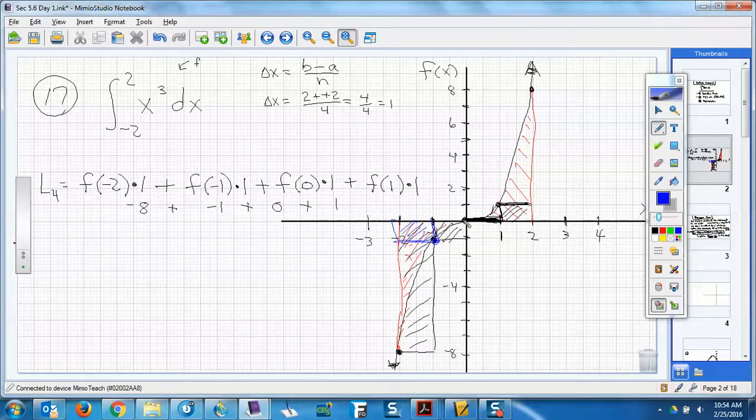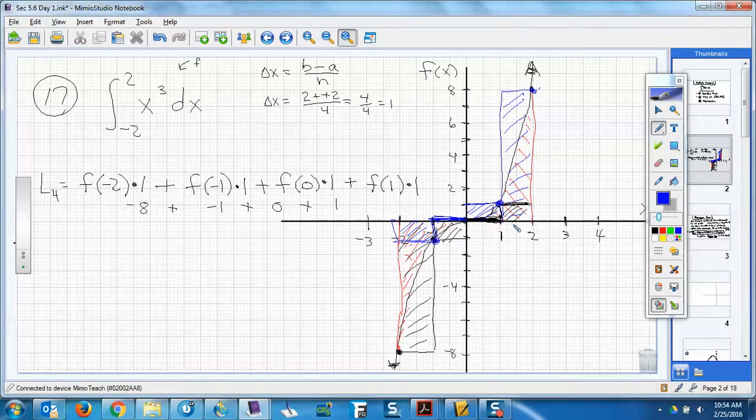All right, what about for this one? I'd go to where? 0, and then back, across. Well, that's going to be a 0 rectangle. There's no height on that one. And then what about here? The right edge is 1. So we go up to the curve, and then back. And there's my right rectangle there. And then the last subinterval from 1 to 2, we're going to go up to the y value, and there. And see how the blue rectangles are different than the black, the rights are different, right?